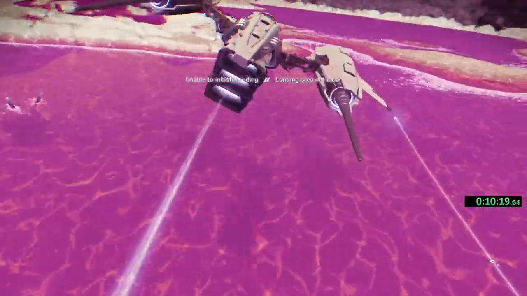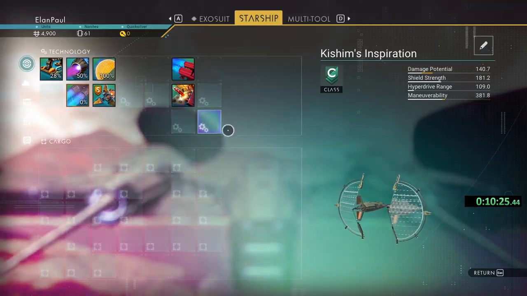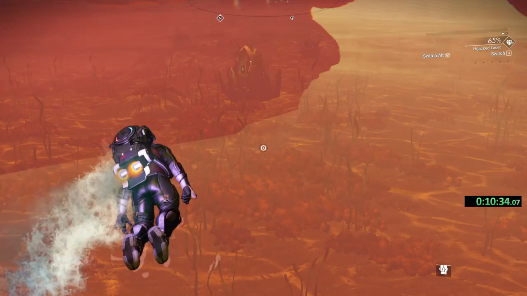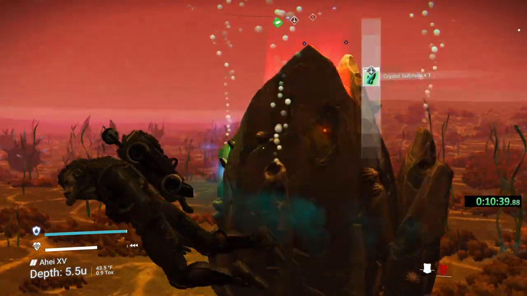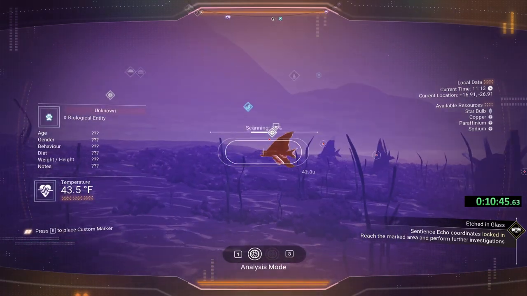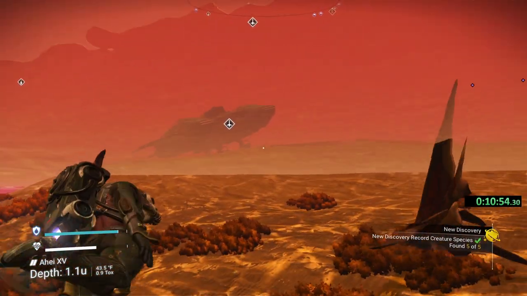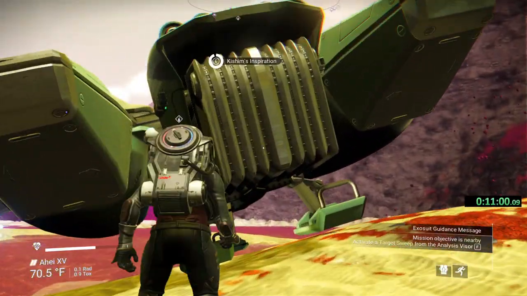There's one. That was good. That worked out nicely. Deepest ocean, really? Okay. Get away from that a little bit. One. And two. Back to my ship. Good, good, good. Alright, we're good. Let's get going.